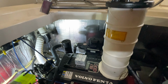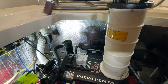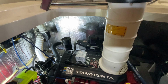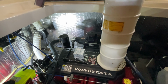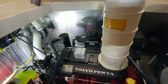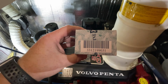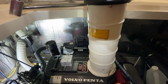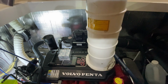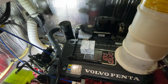Today we're back working on our 07 Cruisers Yachts 460 Express, and in particular we're going to be working on servicing the transmissions. That transmission is coupled to our Volvo Penta 8.1 GXi gas engines. In order to do a service, I'm going to replace the filter. This is the filter for the transmission, and to extract the oil, there are a few ways of doing it. We're going to extract it with this vacuum pump, and there are 3 locations you can extract the oil from, and I'll show you all of those.